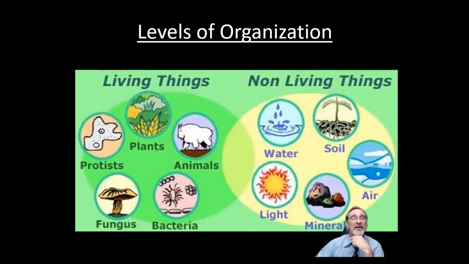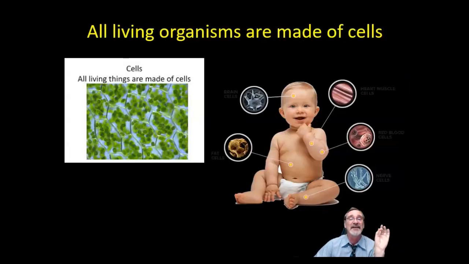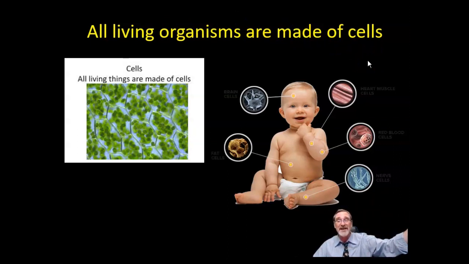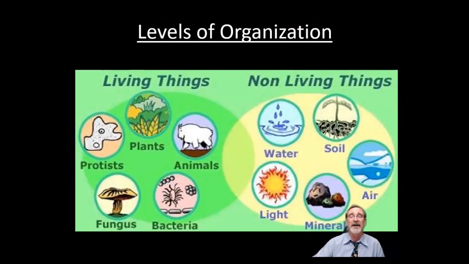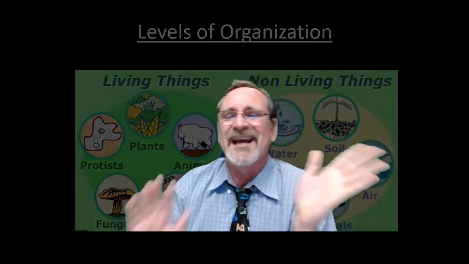You might recall that one of the characteristics that living things have is that all living things are made of cells. Now remember, if it's white, you got it right, but if it's yellow, just be mellow. You don't have to write it over again because you wrote it last time. But I want to get back into that cells idea a little bit because there's a concept in there involving levels of organization. So on your paper, please title it Levels of Organization.